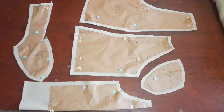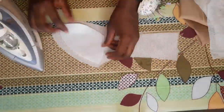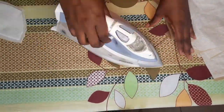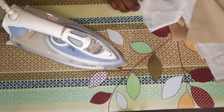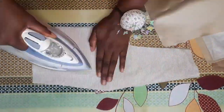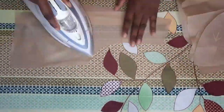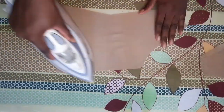The first thing I did after cutting out my pattern was to iron hair stay to my satin. And this is advice I'll give to anyone who will be using wadding to pad any satin fabric. It's best you iron it down with hair stay so that it wouldn't leave this rough surface, because I had that issue when I made another dress padding with wadding and I regretted it. However, even though I did that, my wadding couldn't iron onto my fabric, and that was fine because I worked it out. So I ironed out my pieces and I'm set.